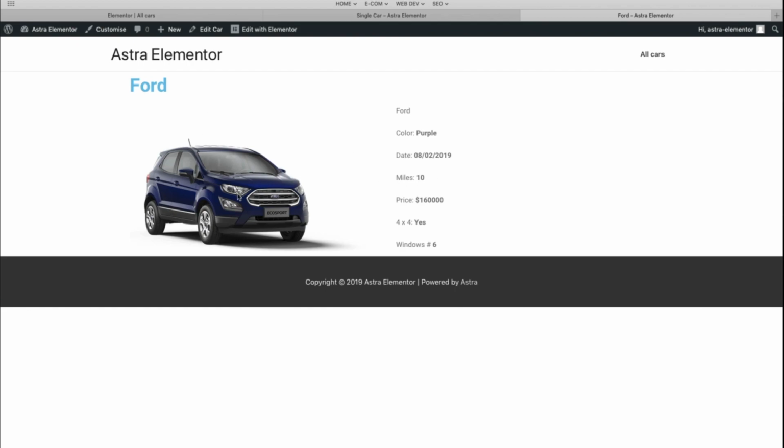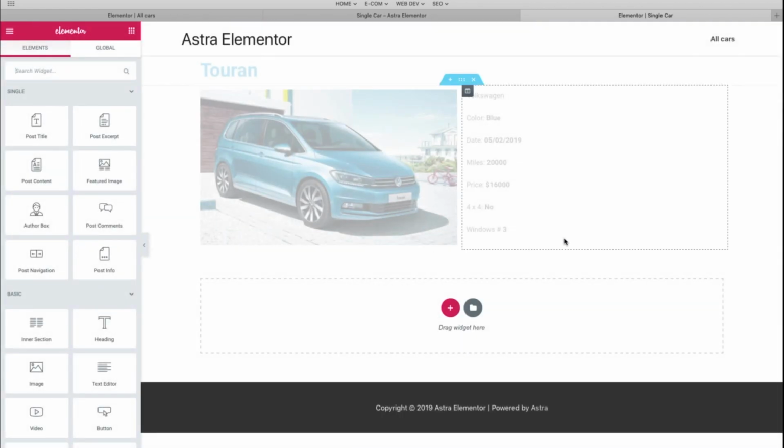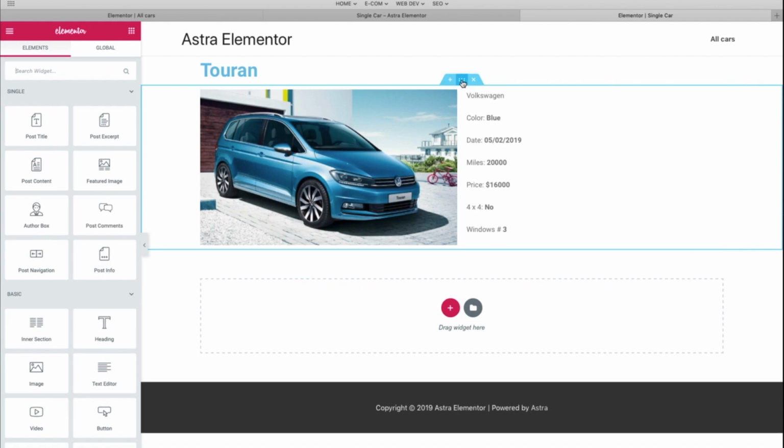Now, the great thing about custom posts is that if I want to, for example, add a background here to this section, I can do that real easy by clicking Edit with Elementor, single car, and any changes I make here will have effect on all the cars that I have added and meet the display conditions.